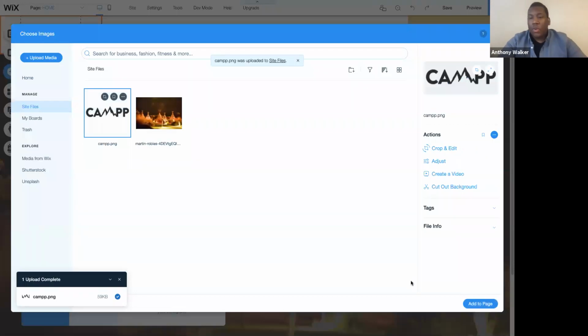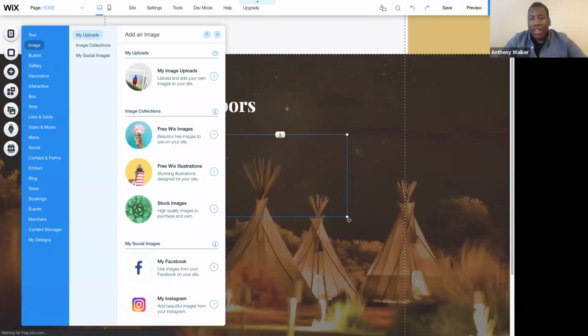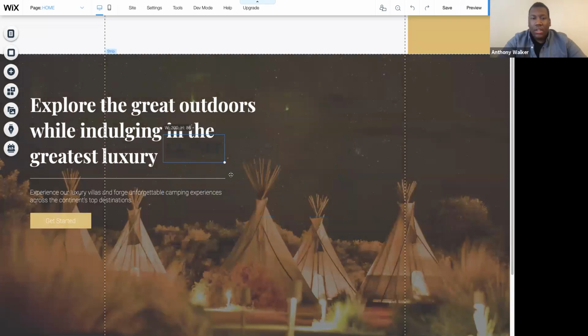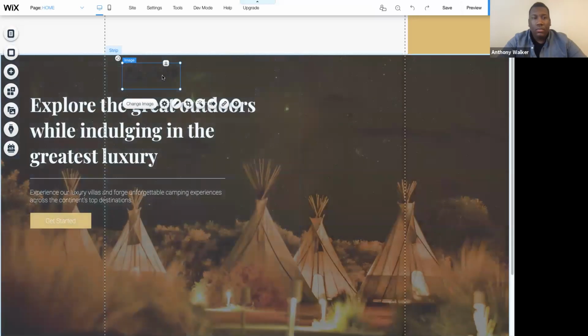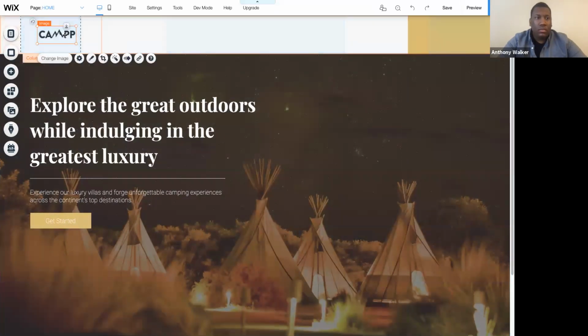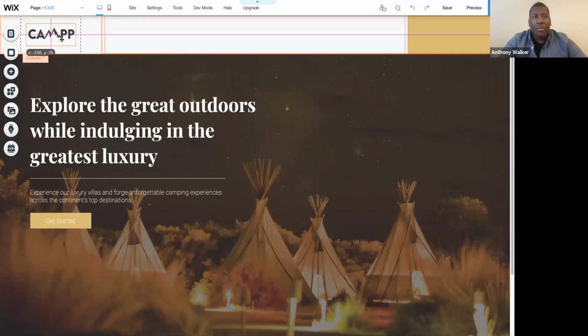And as you can see, super quick to get that uploaded, adding that to my page and just resizing that. I'm just dragging that in from the corner. There are a lot of questions about, will this be available offline? I believe it will. So it will be available. Okay, and you can see here I got my logo positioned right there pretty nicely.